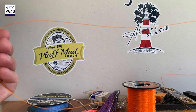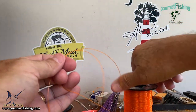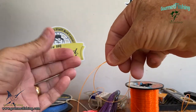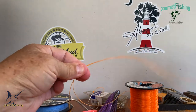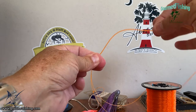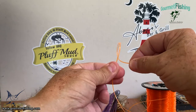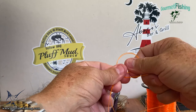Let's go ahead and get tying our spider hitch. I like to take my line, double it over — I need a little bit more — just like so. I'm going to take my hand and pinch this. I like to leave about two, three, four inches like so, but I'm going to double my line up. Now I'm going to come in here and take the top part with this hand and twist and make a loop just like that. See there? Now I'm going to pinch that with my index finger and my thumb.